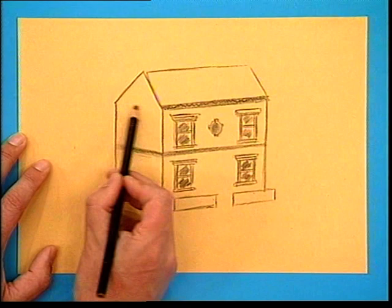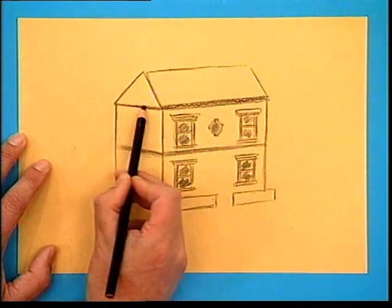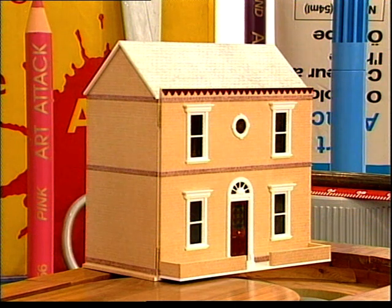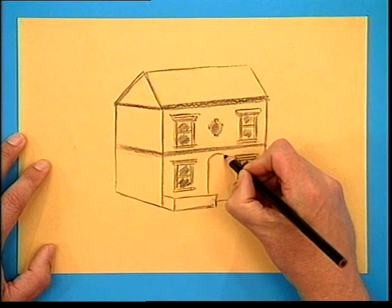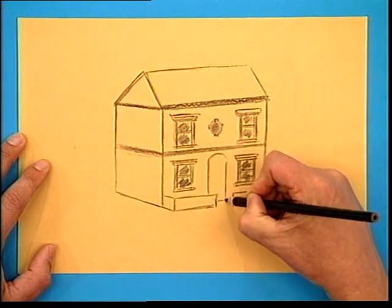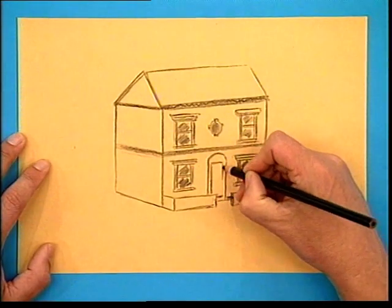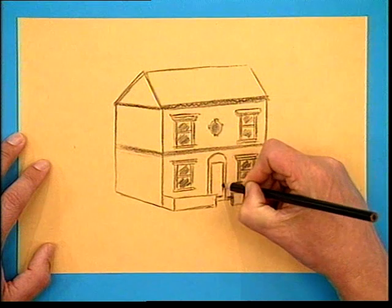Another line of bricks. And what else can I say? What about that door? Well, it's actually quite intricate, isn't it? Take a look at that. See it? So we just draw this arch on the top and just down the side. Let's see. And you remember the rule? If you see it, draw it.